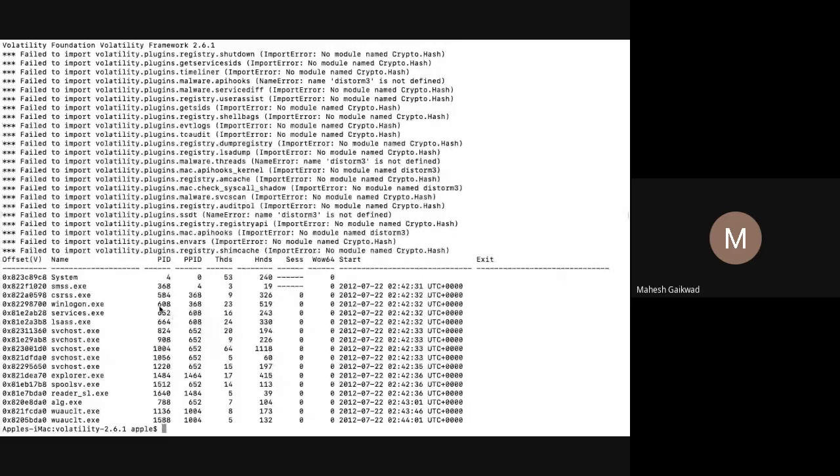652, where is it? This is 652. Service host will always be under the parent services.exe. If it is not under the parent process ID of services.exe, then that is considered suspicious, because it is always under this. In this case, it is under services.exe, that is, 652 is the parent.